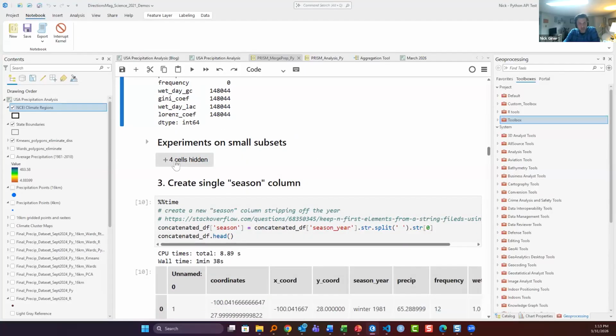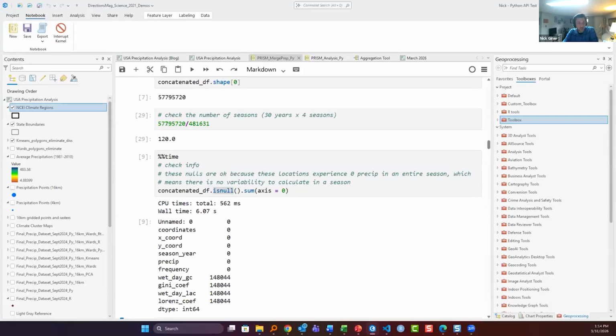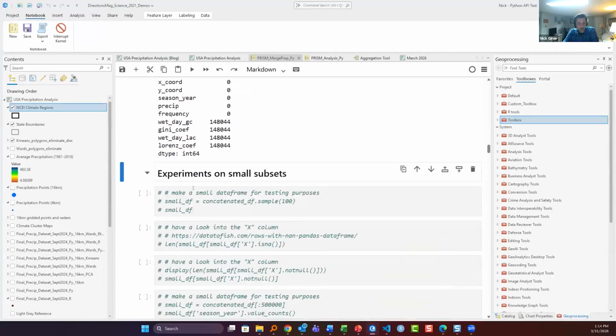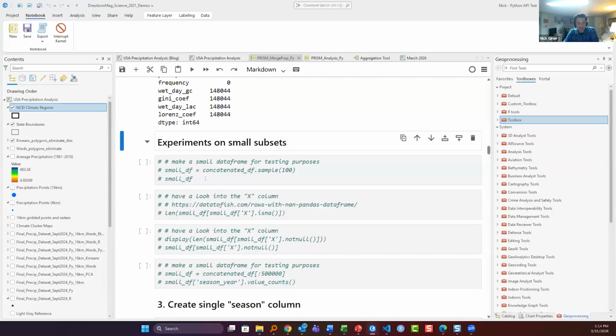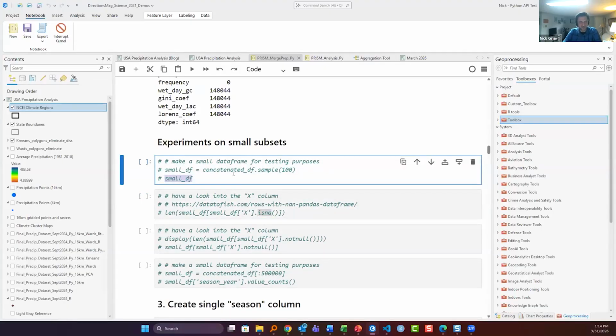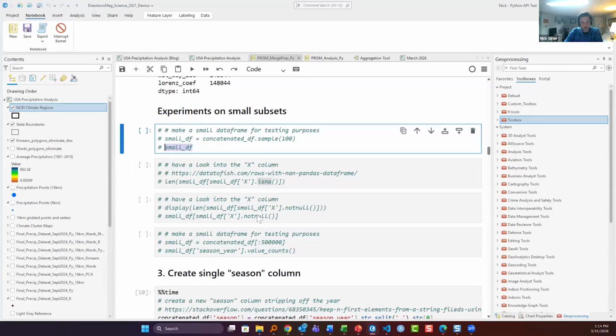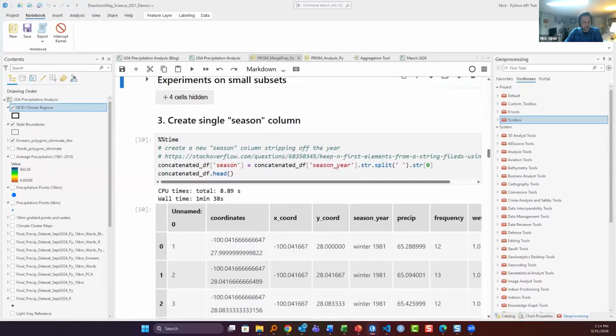Another strategy I use in my notebooks is using different cells to do experiments. If I know I'm going to be running calculations on 57 million records, I might have a couple of small tests where I check for null values, or run small bits of code on a smaller section of the data, so it doesn't take 5 minutes to run the cell. I often have these sections in my notebooks where I try some small experiments and then comment them out so I don't have to run that code. So let's continue on here.